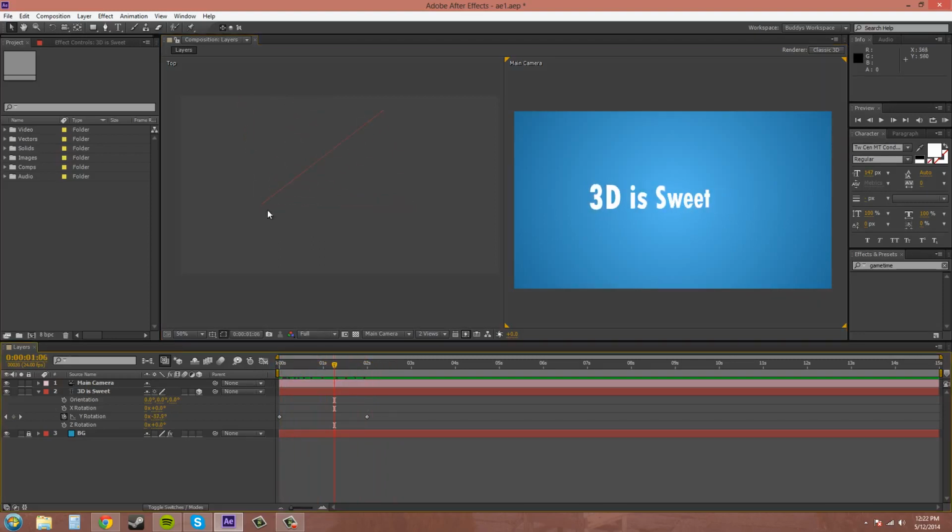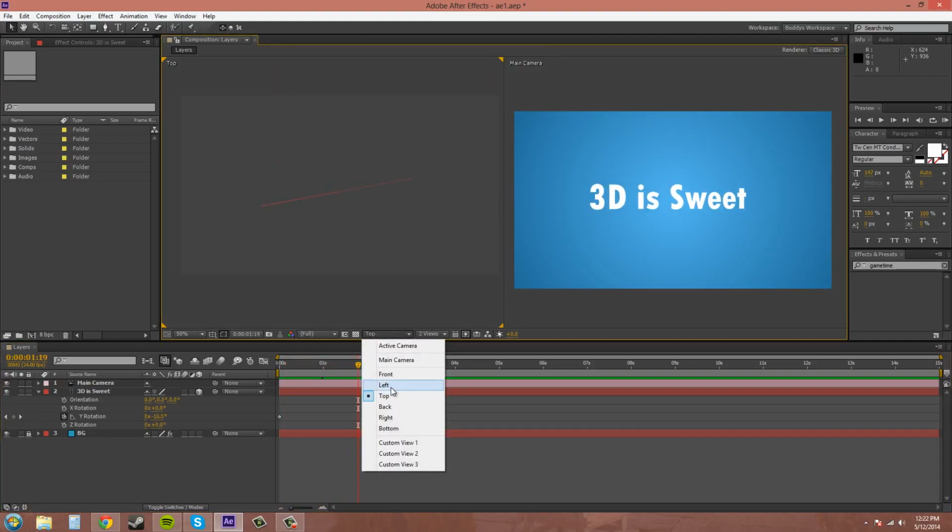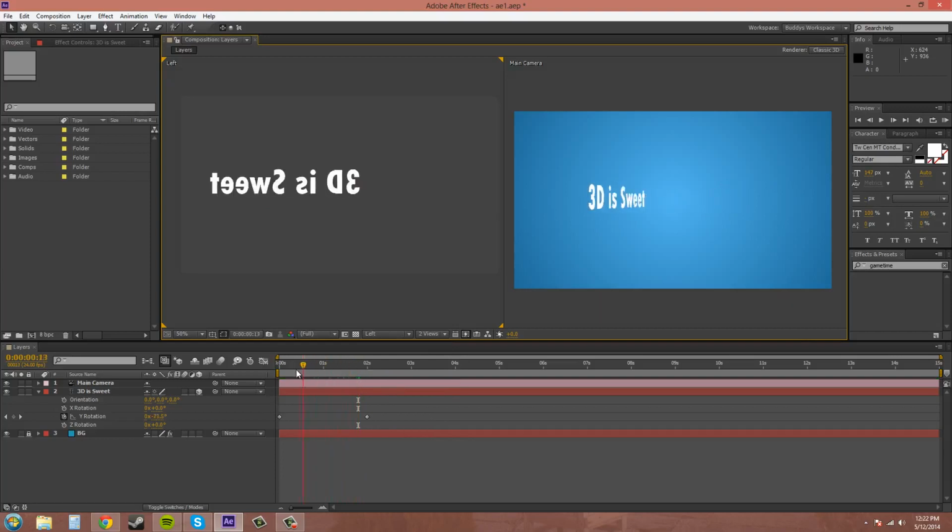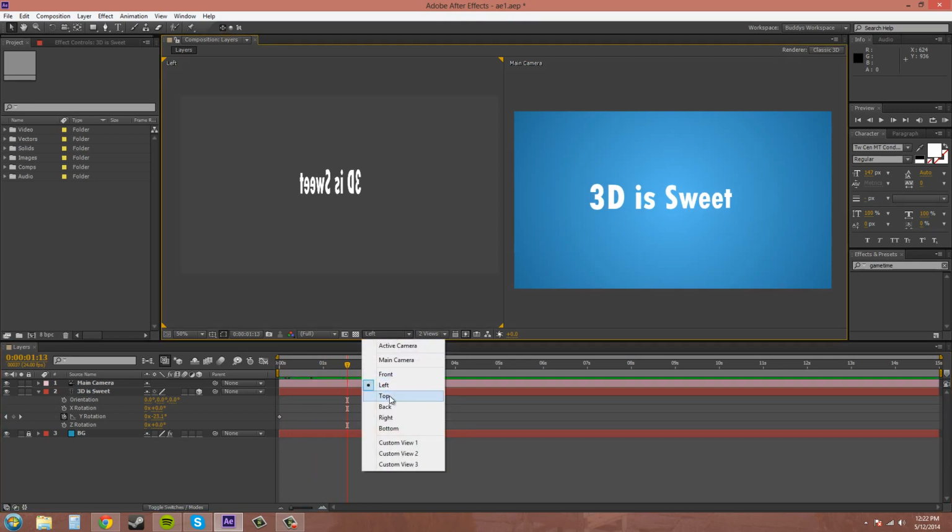So if you look in the top view up there, you can see how it's moving. In this one, we're getting a top-down view angle. Maybe if I change to another view here, like left. I mean, it's not too helpful in that view, but you can see how there's different views.